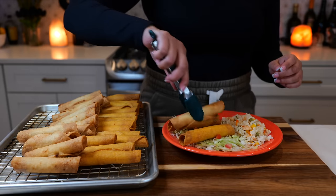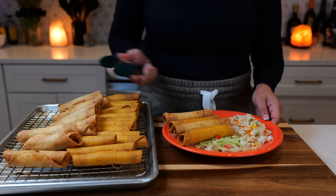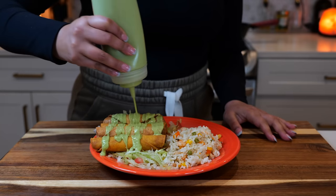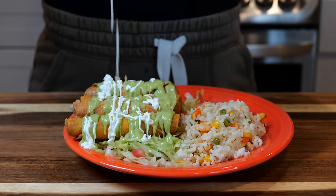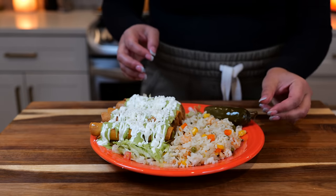Then you're going to do one shrimp, one potato, one shrimp, and one potato. Two potato, three potato, four. You need a lot of Mexican crema and some queso fresco over the top. And boom, done. Who's ready for a bite?